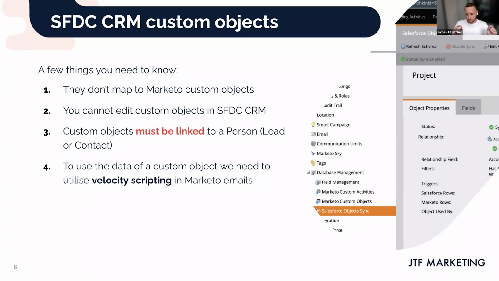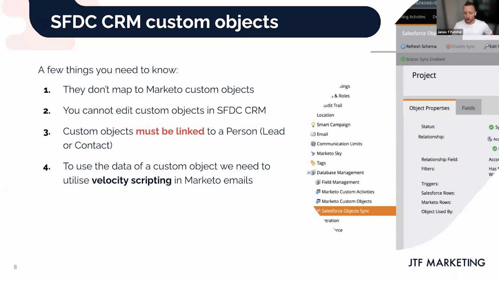Now, you don't need to map Salesforce custom objects to Marketo objects. You can go in and enable them. Where you have the sync objects on the menu within the admin section, you can go in and look at the different objects and enable or disable them. You can actually also enable them to be filters or trigger fields, depending on what you want to do.